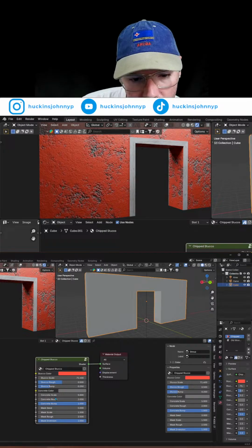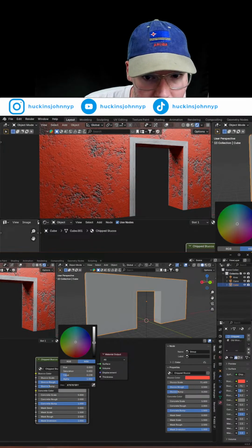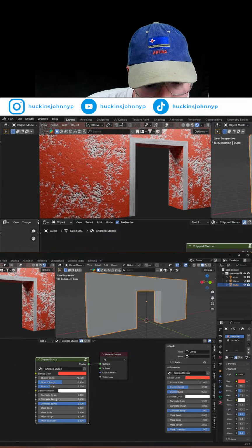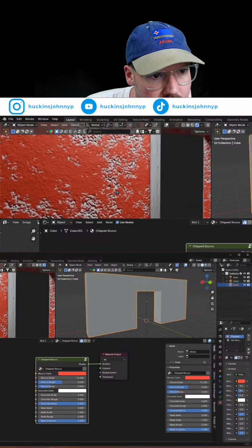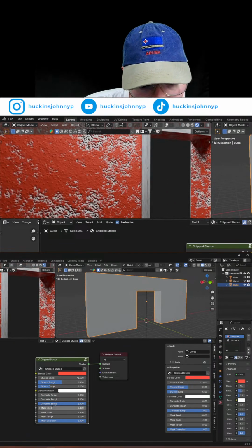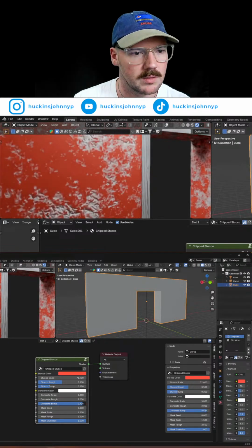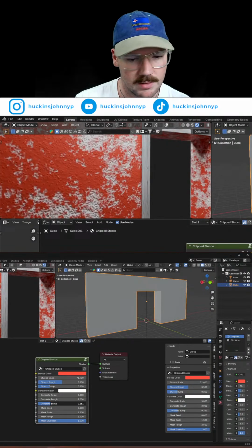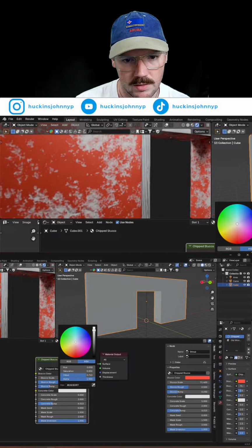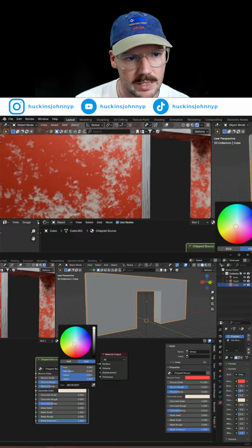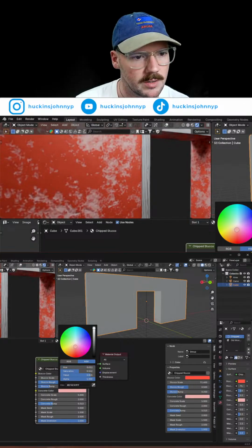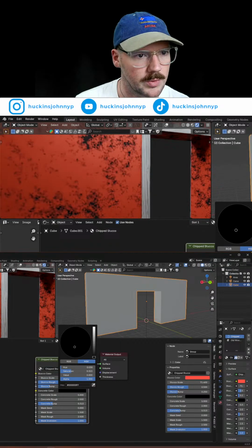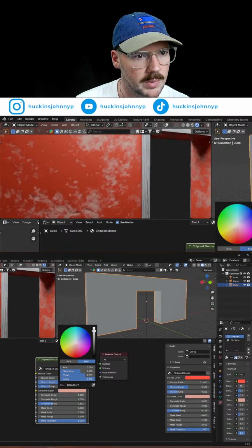We also have the same controls over here. We could change the color of the concrete. White concrete underneath some paint. We can change the concrete roughness here. We can take the concrete bump down, right? Not so crazy in there. Or if we're going to make it really white, we should make it like a yellow or a beige. Honestly, black looks really cool too, like a dark. But I digress. That looks fine.